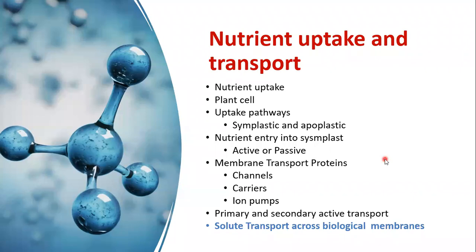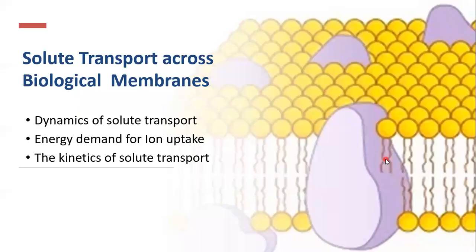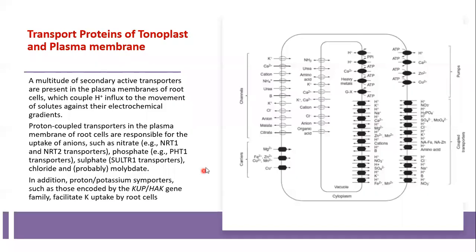Solute transport across the biological membrane is a very important phenomenon, especially when we talk about nutrient uptake. So there are three things which we will discuss here very briefly: the dynamics of solute transport, energy demand for ion uptake, and the kinetics of solute transport. That will be discussed in the upcoming slides.